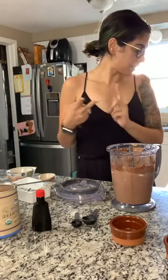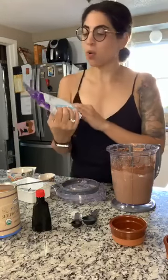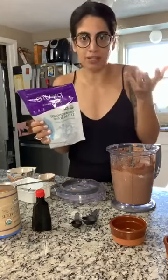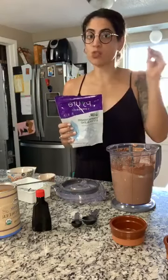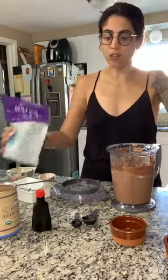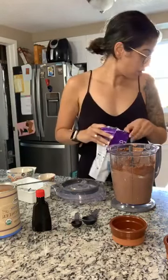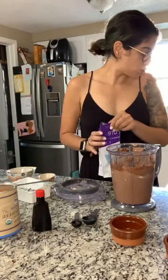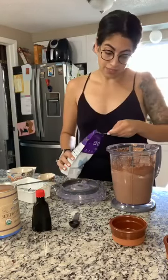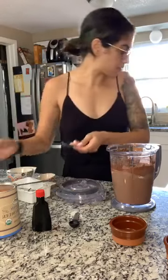The next step: we're going to add vanilla, cocoa powder, and icing sugar — which I'm guessing is confectioner's sugar. I found a Stevia confectioner's sugar at Walmart. It's not regular sugar, it's Stevia-based, and it is more sweet to me than regular confectioner's sugar. My advice: use about half the amount, otherwise you'll end up with a super sweet concoction. She does two tablespoons of this icing sugar, so I'm only going to do one tablespoon and then taste it.